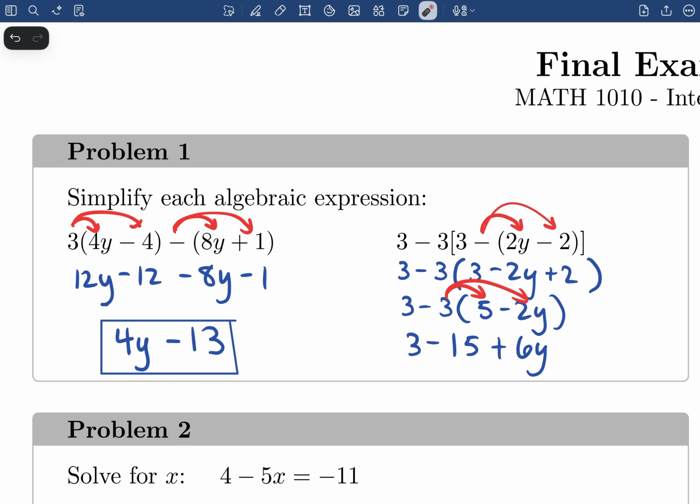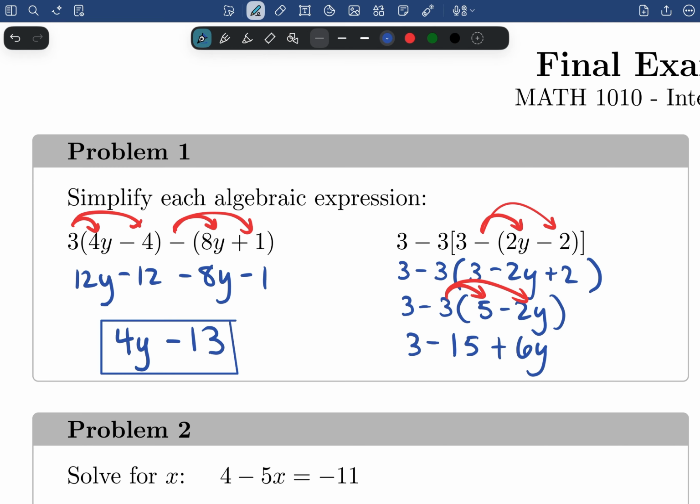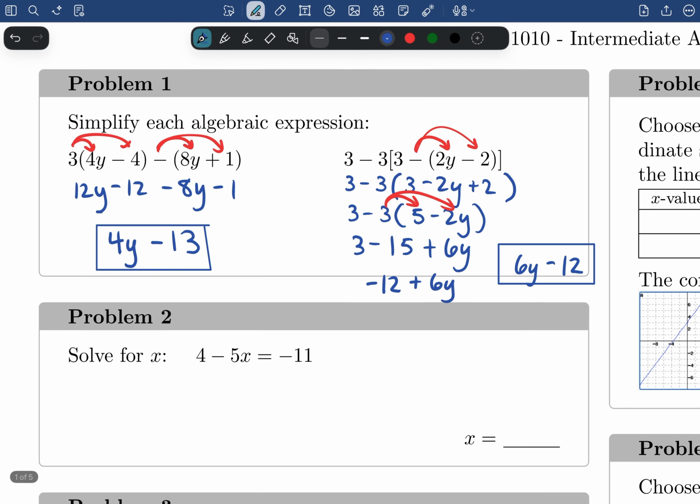Right, why is it positive 6y? Because negative 3 times negative 2y is positive 6y. Please be careful with that minus sign right there. I'm distributing it in with the 3. That's negative 3 times 5, negative 15. Negative 3 times negative 2y, positive 6y. And now combining any like terms, like 3 minus 15, that gives me a negative 12. And then I have the plus 6y. That's my answer. Sometimes we like to write the term with the variable first, which is positive 6y, and then the constant second. So I'll write my answer as 6y minus 12, but negative 12 plus 6y is also the correct answer. Let's move on to problem number 2.